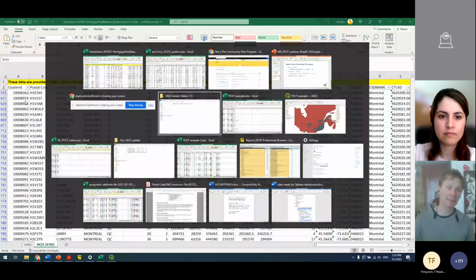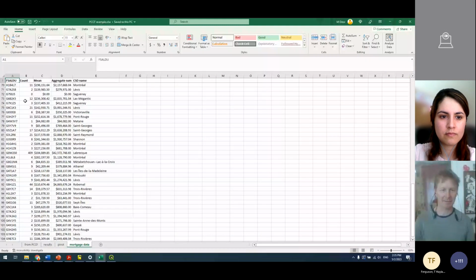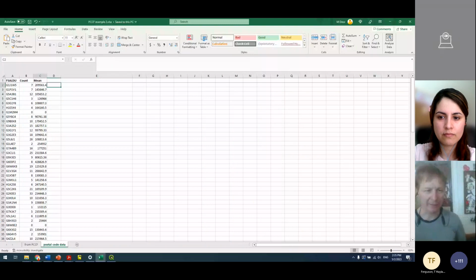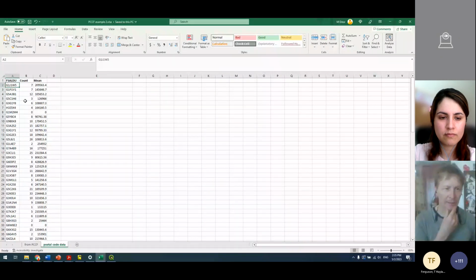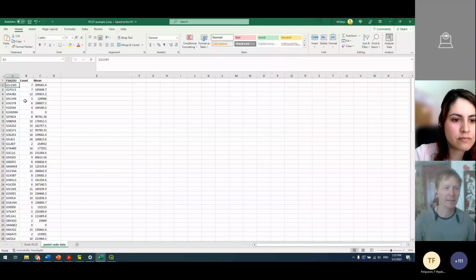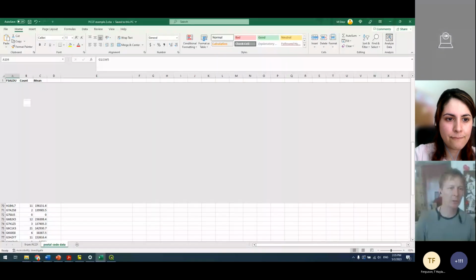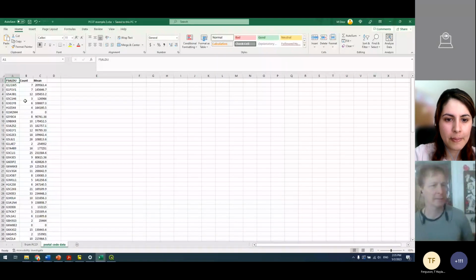This is my completed example, just in case I run out of time. But say we started with a list of postal codes, you may have administrative data for your organization that is all coded by postal codes.